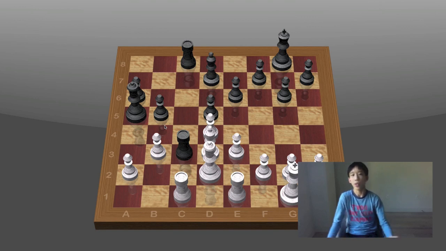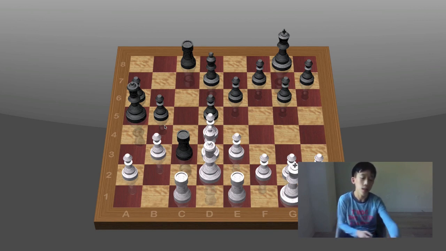It's gonna be even worse than the open files, because you have a passed pawn on c3 into your territory, so that's gonna be pretty bad for white. So white doesn't want the pawn going to b4, so you gotta do something about the rook. Otherwise, black will have a passed pawn.